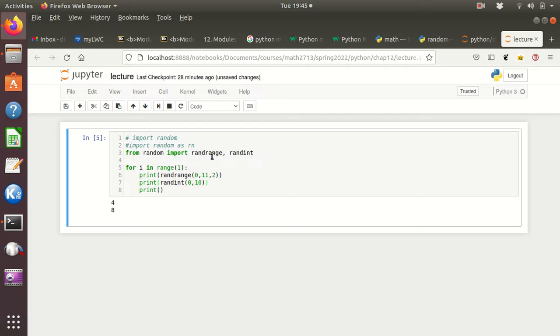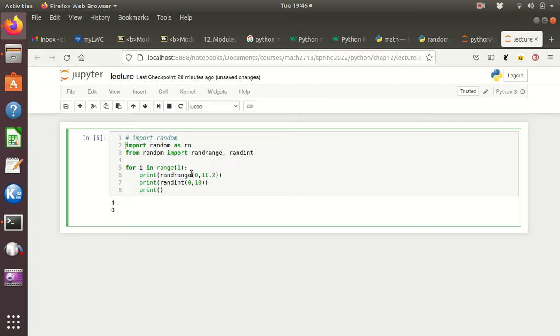So a lot just depends on how many of these you're going to use. I would suggest either you just pick what you need if you only need 1 or 2, or you do the alias here and do the import random as rn, something like that.